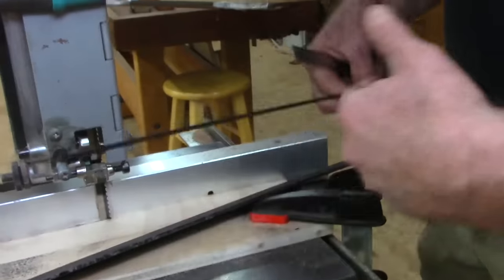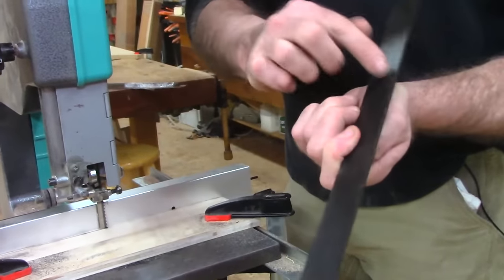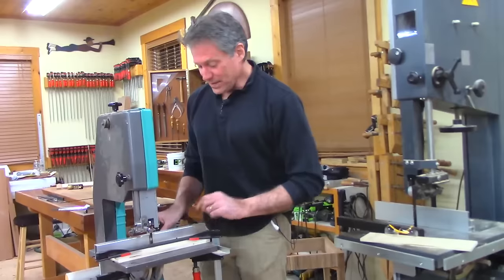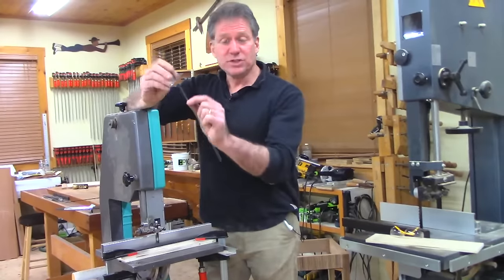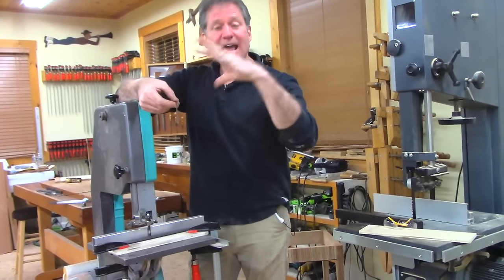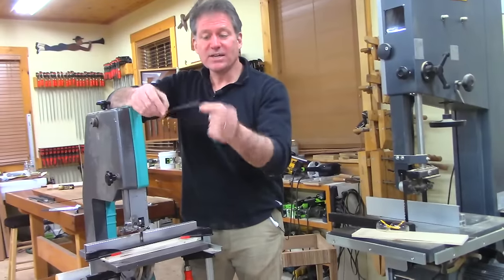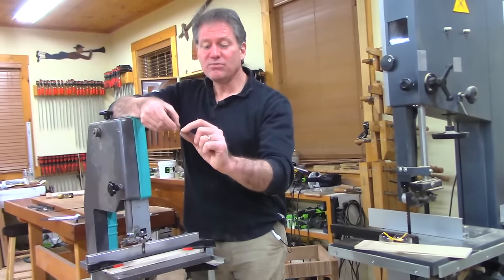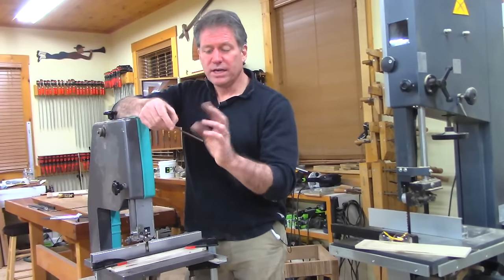I've got everything set up. I want to reestablish a nice jointed edge here at 90 degrees to the surface. Now you're dealing with thin stuff and when you go to the joiner it's a little hairy. I've got bandsaw marks on two corners, but those are going to be the outside corners — those are going to get shaved down flush with the top and the side edge. So I don't care that they're rough right now. I want the inside corners to be smooth so I don't have any gapiness when I clamp it up. You're going to get a better glue joint if you use the jointed edge.